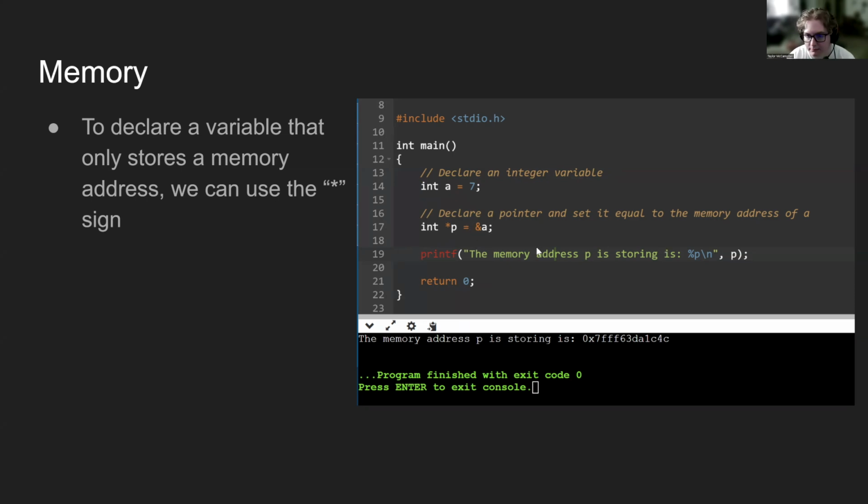And so then we print it out. The memory address the variable P is set equal to is %p for type pointer, and then we give it P, the variable. So the memory address is this big hex number.